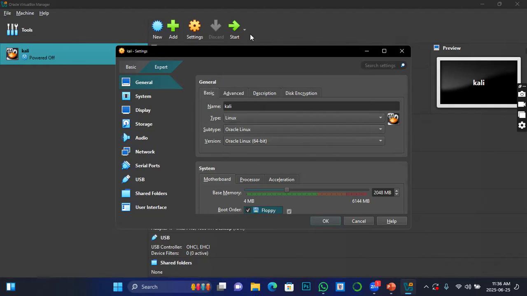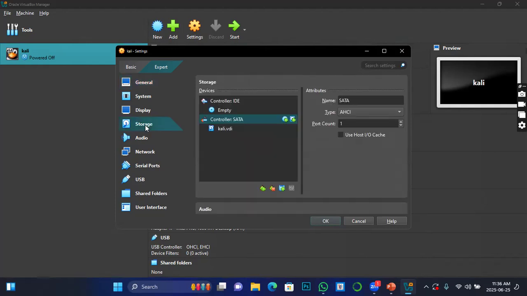Yeah. Now, you know where we are going. We are going to storage. It was under storage that we skipped the ISO, right? So we are going to storage. After selecting the settings, click on storage. Click on storage. Make sure that you are looking at the screen and you are seeing almost the same interface, if not the same, to be sure that you are in the right place.